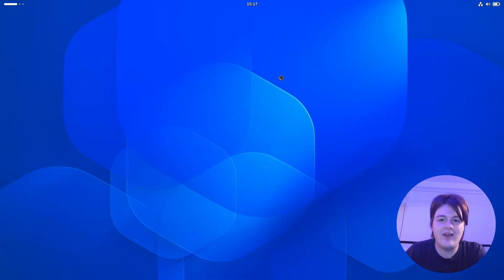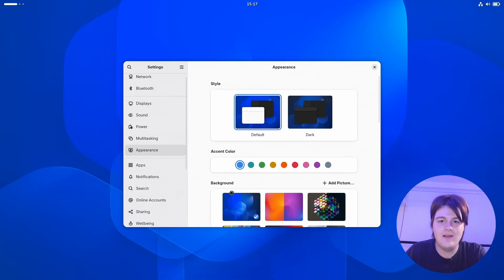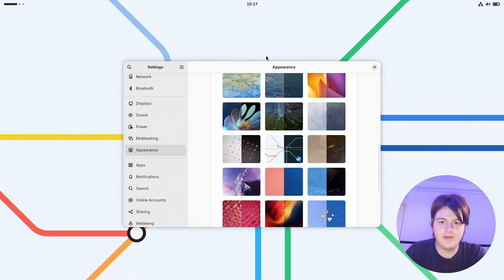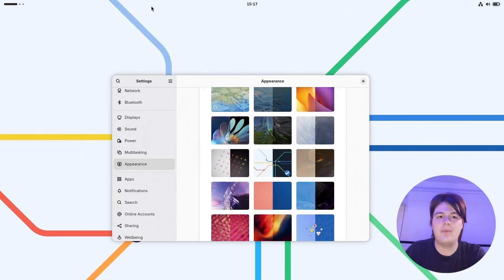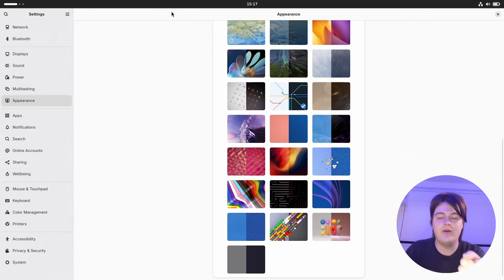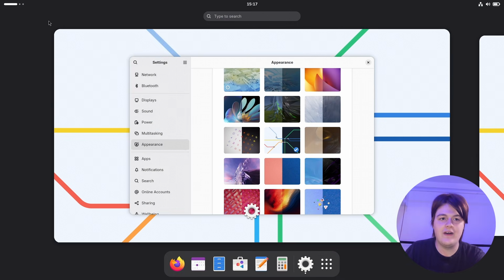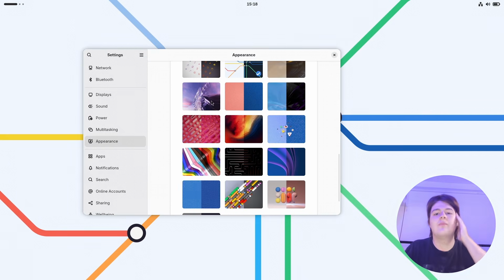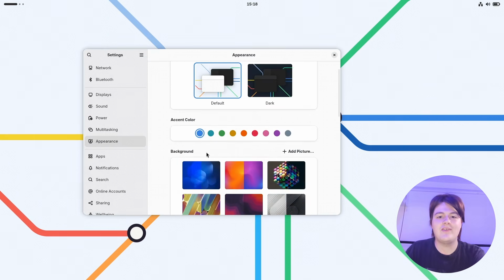So if I change the background right here to something a little bit lighter, let's try this one because it's literally white. As you can see here, now that the wallpaper is light, the status icons are actually dark, so you can actually be able to see it on top of the wallpaper. And then if I were to maximize a window, it goes back to being just black. Or if I go to the overview, it's the normal overview panel. But then when I'm on my desktop here, it will actually adapt to the wallpaper, which is cool.